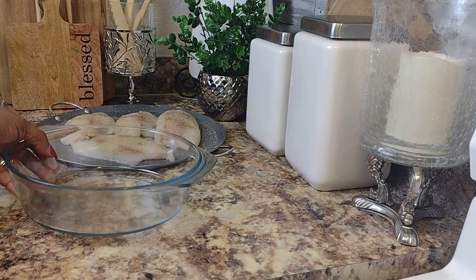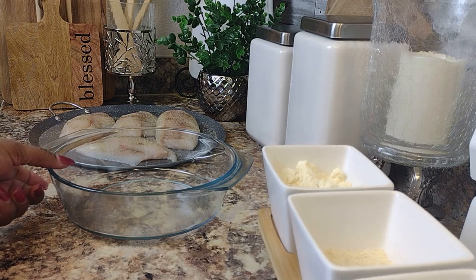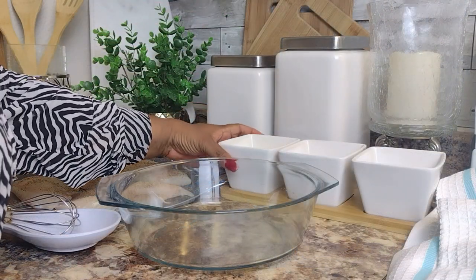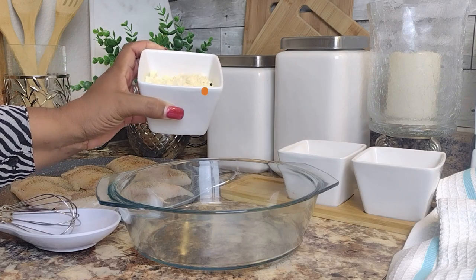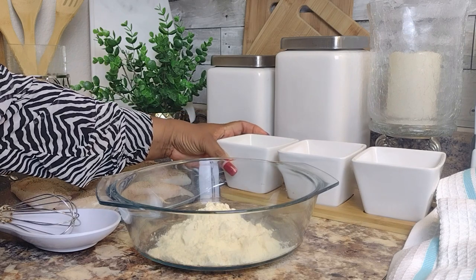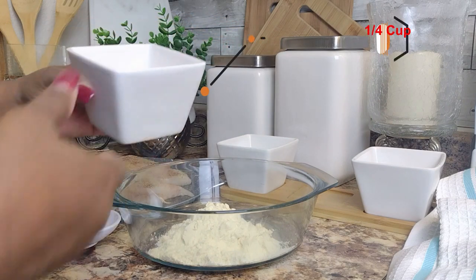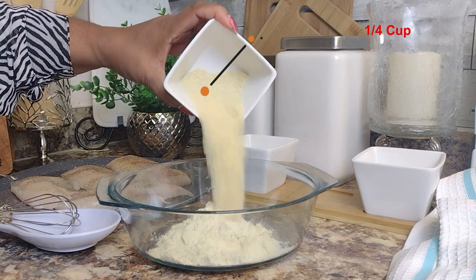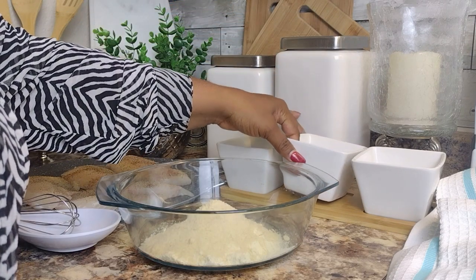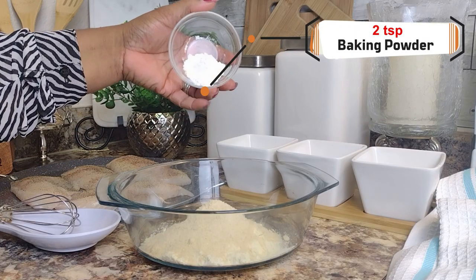Okay guys, get out a large bowl here and let's get started on our batter. Starting with our dry ingredients first, in goes our protein powder. Which we're gonna combine with 1/4 cup of almond flour, which will help create that cornmeal texture that we're going for. And we're also going in with 2 teaspoons of baking powder.